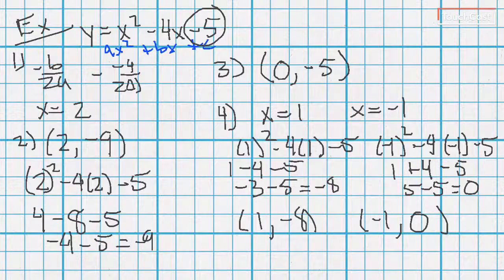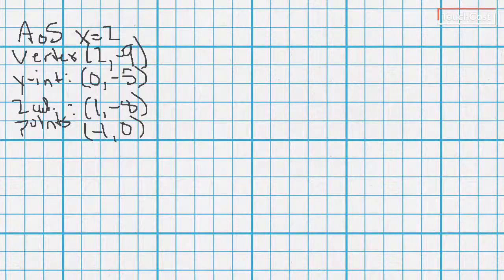So I need space. I'm going to clear the page, and I'm going to write down just the important parts of what we have written down here. So now that I've got my points, what I'm going to do is create my graph. Now I see most of my y values are negative, so I'm going to keep that in mind, and I'm not going to go too positive with my y axis.